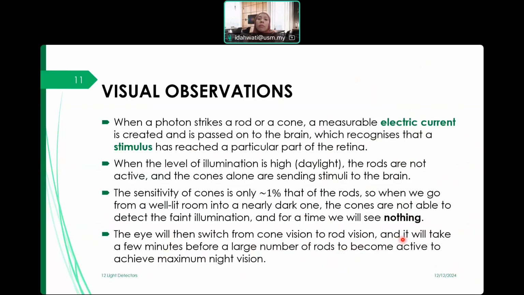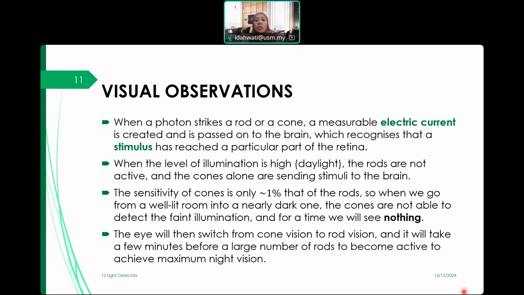So it takes time when we move from a bright area to a nearly dark area, and also from a dark area to a bright area.